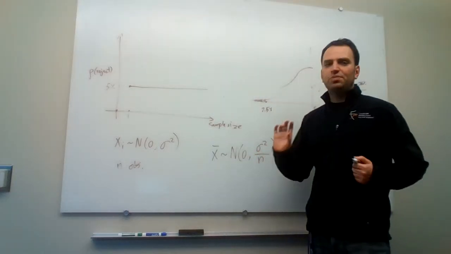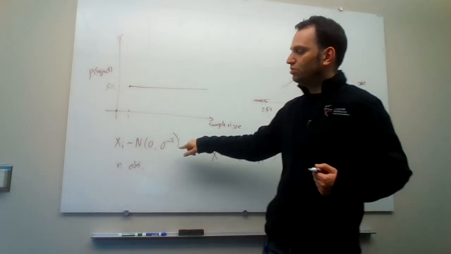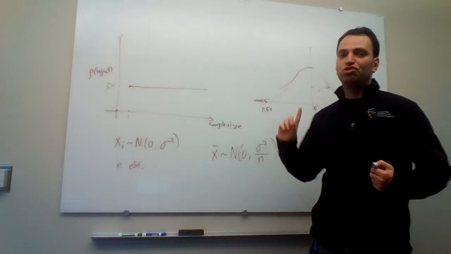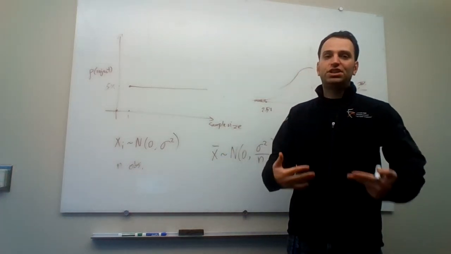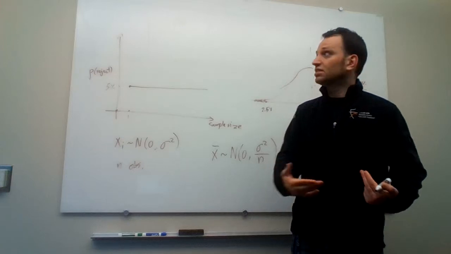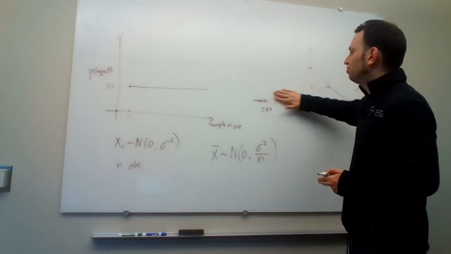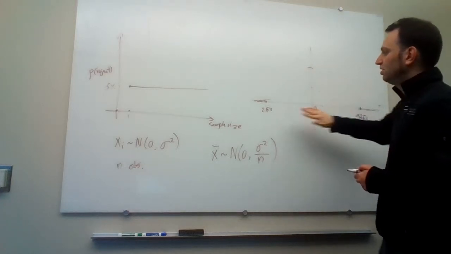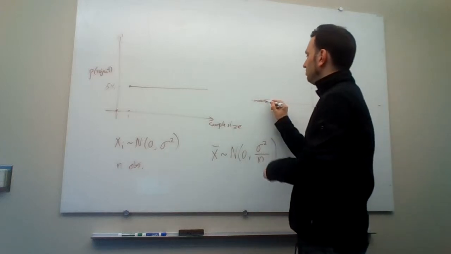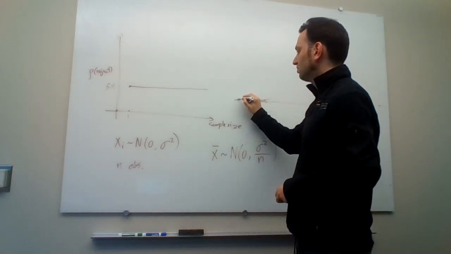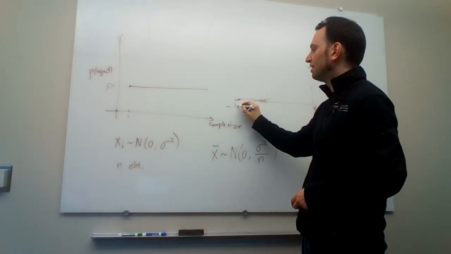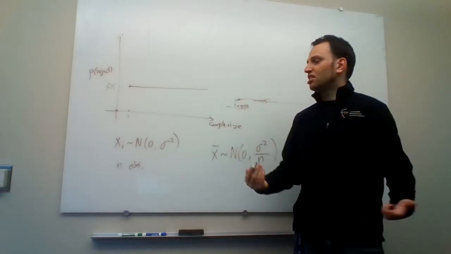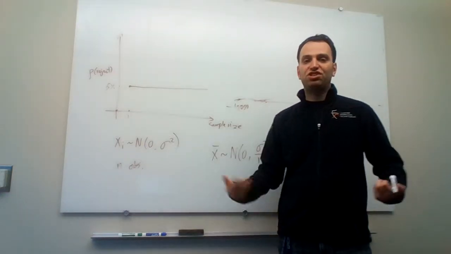So things get a little bit more dicey when you don't assume that you know the sigma squared, right? If you don't assume that you know the sigma squared, if you just have one observation, it cannot possibly provide you evidence against the null hypothesis. Why? Because let's say that you don't know the standard deviation, so you don't know this width here. So you get an observation, let's say over here, that's really far away from 0. Let's say this is like minus 1,000, minus 10,000, whatever. Does it provide evidence against the null hypothesis that the mean of all the observations would be 0?